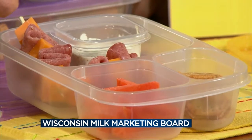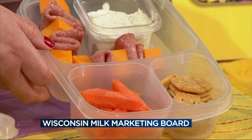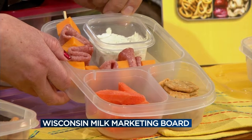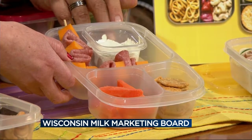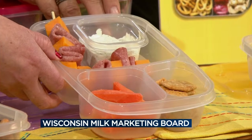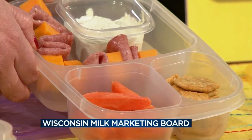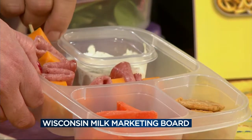This one is more for the kids, so if you're looking for lunch ideas for them it's very easy to make. This is called the Wisconsin bento box because we're using Wisconsin cheddar. We've been the leader in making cheddar cheese for over a hundred years, so you could thread these — even if you wanted to use cheese curds with different types of meat. Here I have some salami, getting in some healthiness too with your carrots, some crackers, and then we made a homemade dip that has some parmesan in it as well. Getting a couple different types of cheese — always sneaking in more cheese.